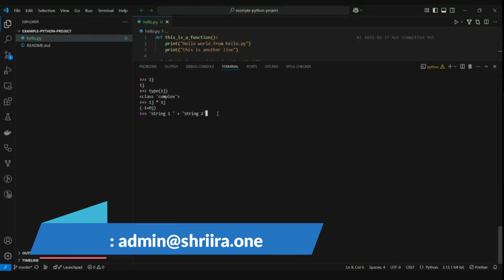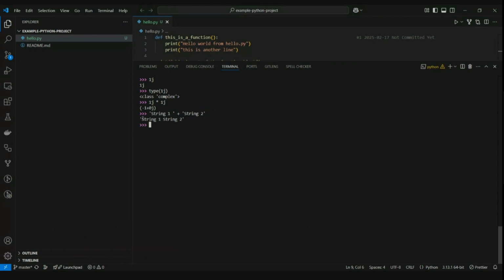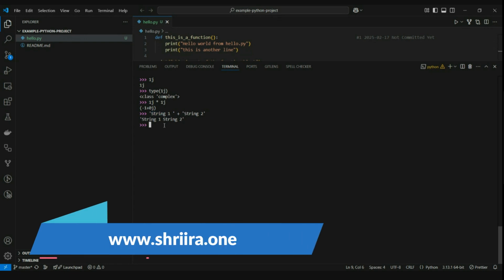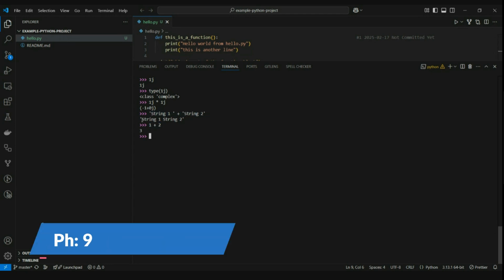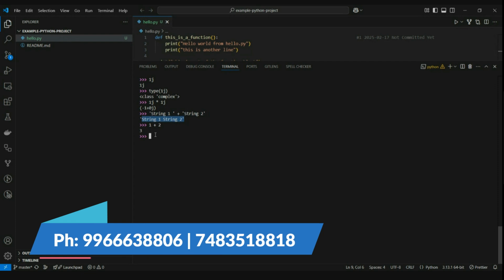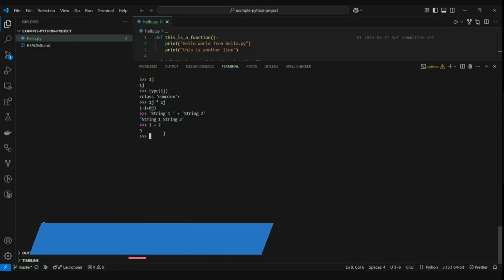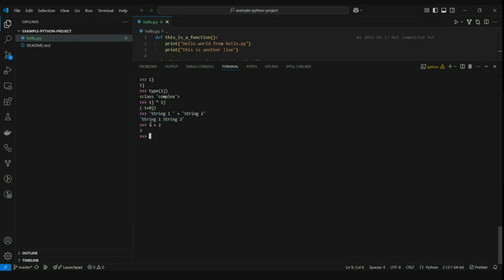We'll see what happens. It's actually appending, or concatenating, these two strings. When we do 1 plus 2, it does a sum. When we do string plus string, it does a concat. So this is dynamically determined by the interpreter, what to do with this operator. This is called the operator.